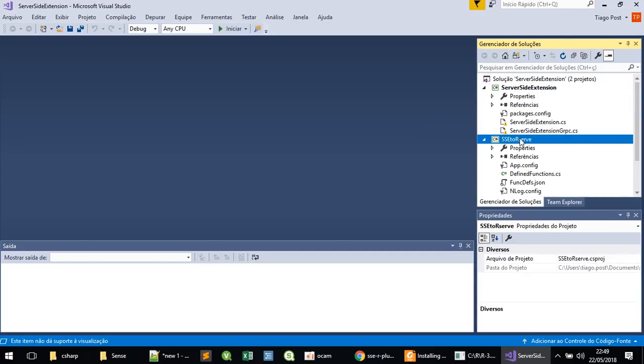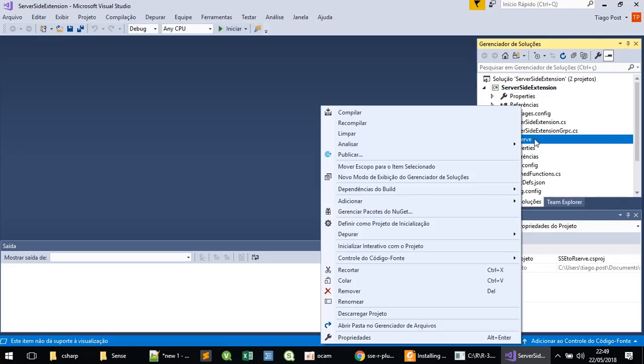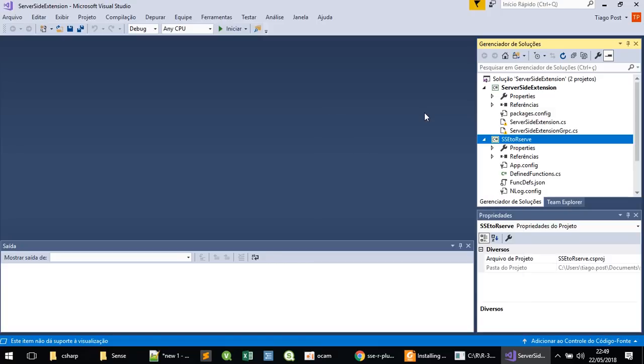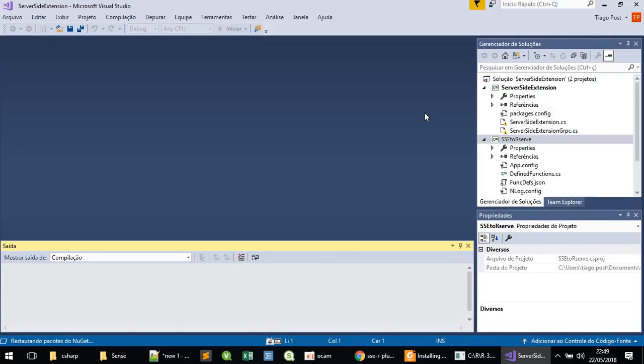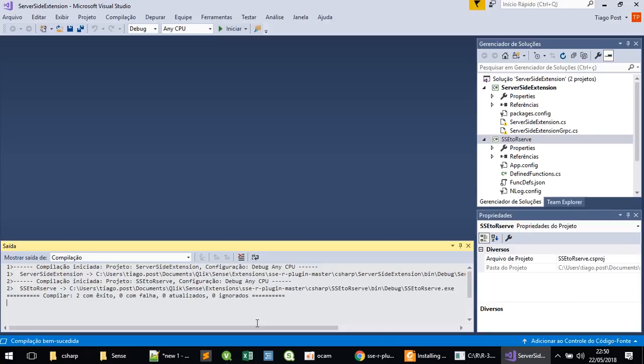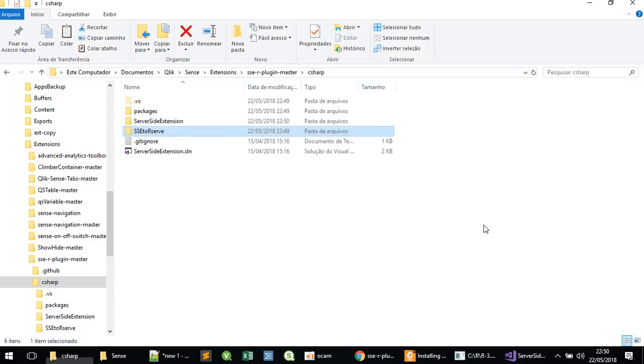All right. Once it's open, you click onto SSE to R-serve, right click and compile or build, and wait a little bit. It's going to take a little bit, but not that much. I'll pause and go back later. All right, so we're back, and we finished compiling our application or project.